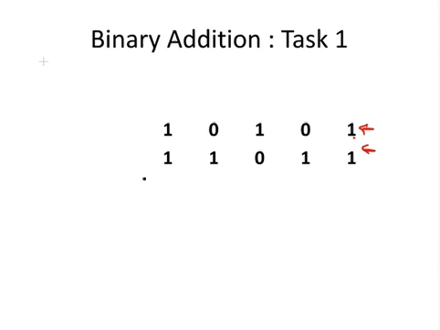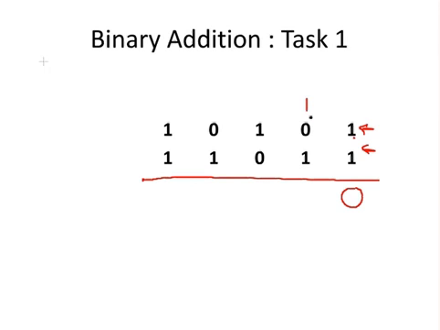So what we're going to do is carry out our addition, starting on the right hand side and working left, carrying out one of the fundamental operations I've mentioned previously. So in this first case we have 1 plus 1, and that is equal to 1, 0. And as I said before, what we'll do there is leave the 0 and carry the 1. So we carry the 1 to the next column.